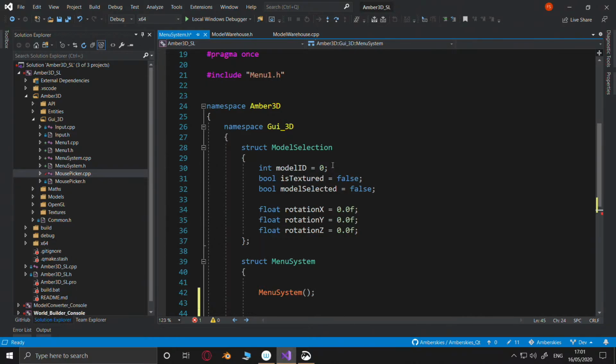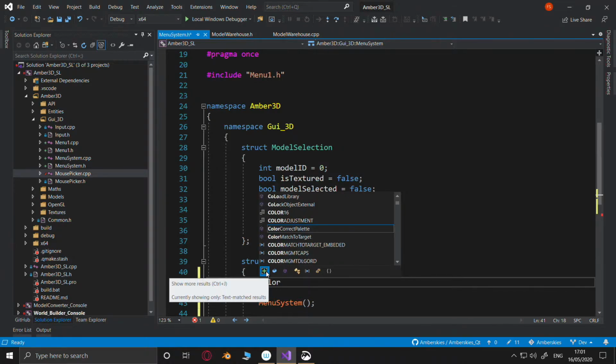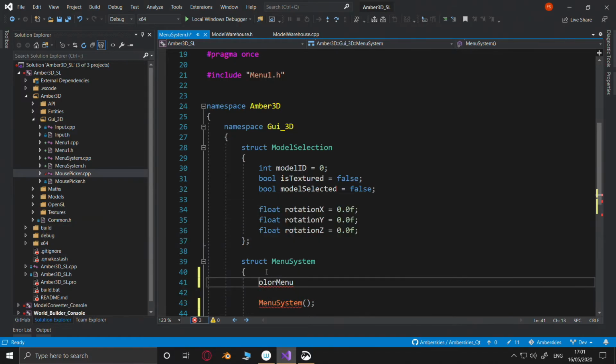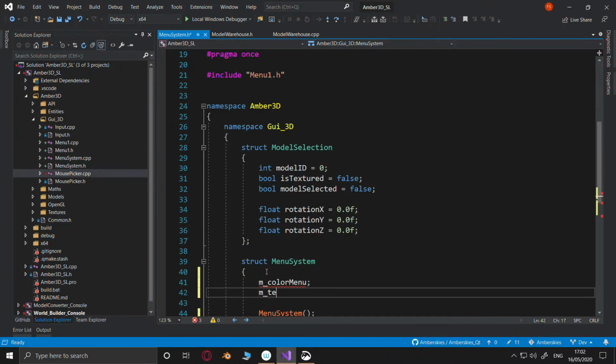Yes, I am. So we already know we've got colour and texture. So we're going to have a colour menu, M_C, and we are going to have a texture menu.